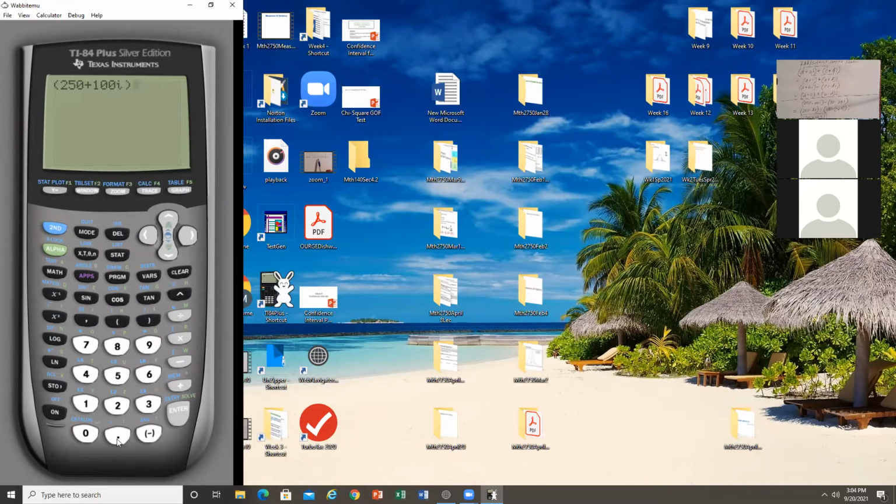So we have 250 plus 100i, and we want to subtract off the complex number 80 minus 25i. Hit enter, and you get your result, which is 170 plus 125i. So that's how you can add and subtract complex numbers, and even multiply and divide them to check your answer on your calculator. Again, i hangs out above your decimal point key, so you have to precede your decimal point key with your second key to access i.